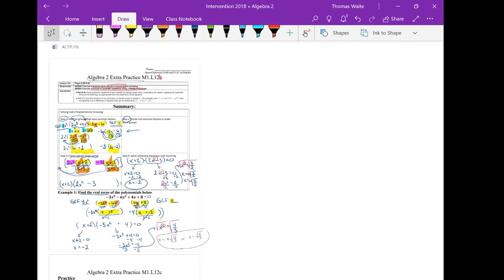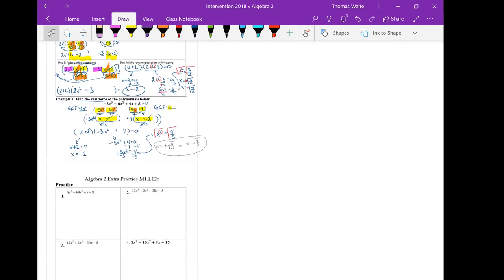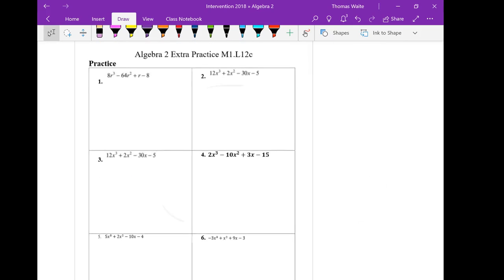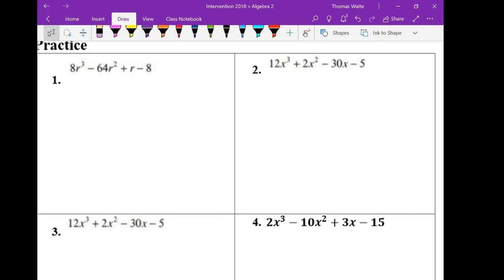It does have some steps, but I encourage you to practice it first just by grouping our terms. On the back side here, I would group these to start. I would look for factors that are in common between them. For this one, it looks to me like they have, just looking at it, 8 and 64. Well, 8 goes into both 8 and 64, so 8 is going to come out. There's at least 2 r's in each, 8r squared. Then I want to divide these by my 8r squared.